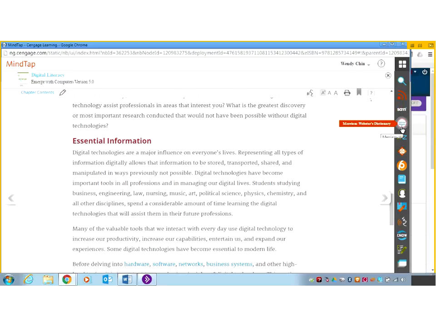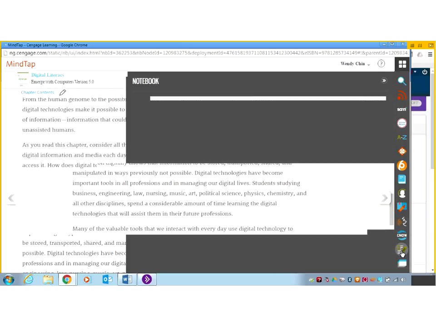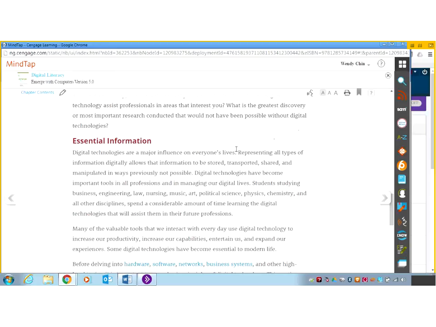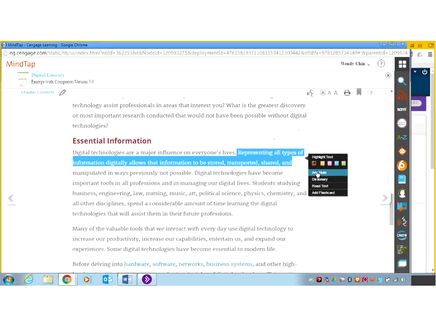And then really cool in here, in the MindTap readers, you have a built-in dictionary. You have a glossary. You have note-taking. There it is. Wait a minute. I've changed it around a little bit. And Study Hub is going to help you study. Here's the note-taking. Yeah, they just upgraded this too. So you can do notes. Right within here, this actually links to an Evernote account. You can make notes within your text by highlighting.